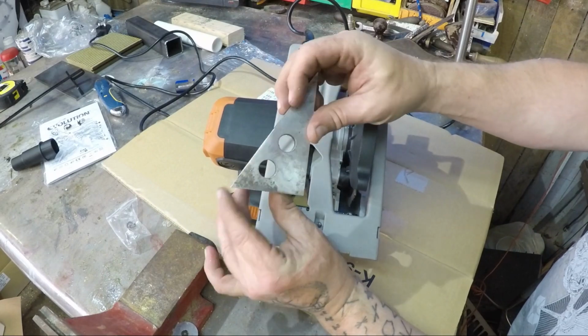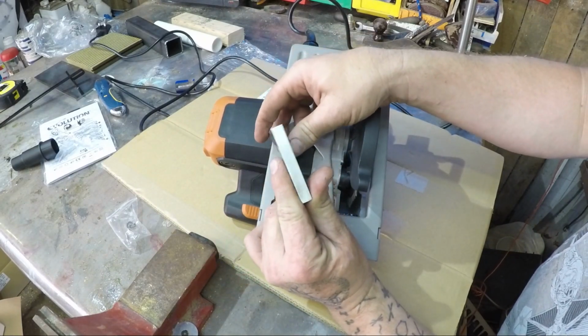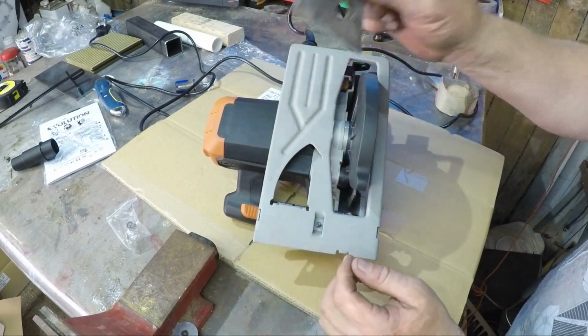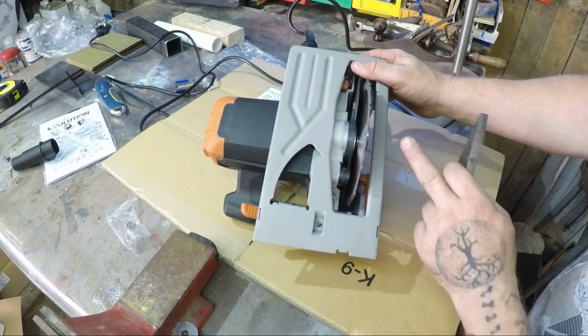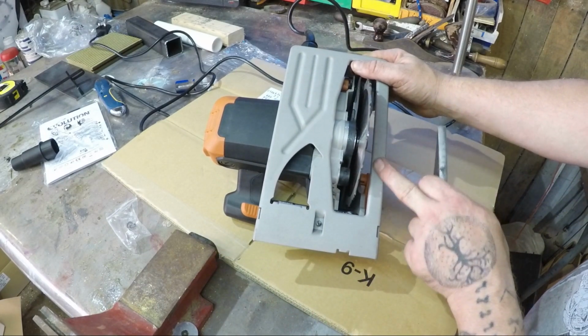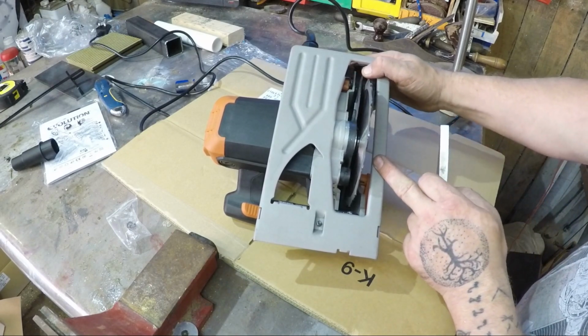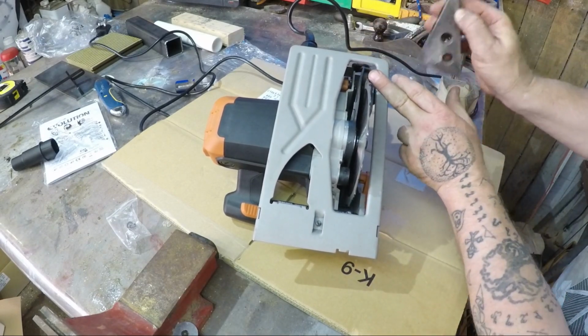So this is a little engineer's square. You cannot get any squarer than this, to be honest. It's pretty accurate. So what I'm going to do, and I use this all the time, I'm just going to offer it up against the blade and the bed just to see how square it is when you're on that zero for a 90 degree cut.